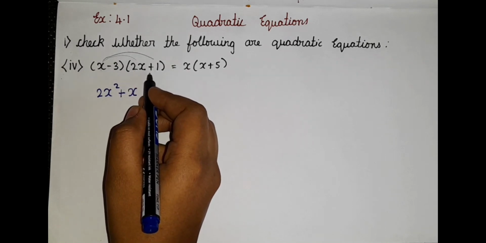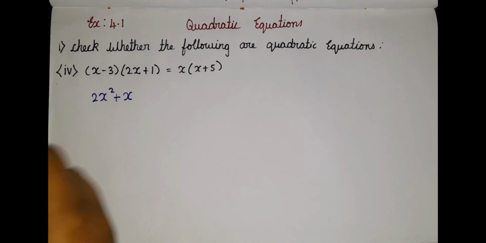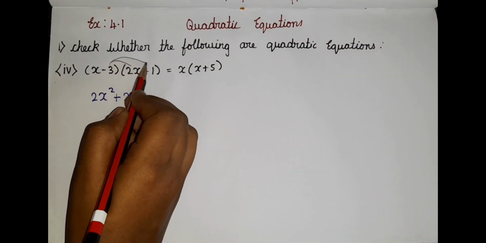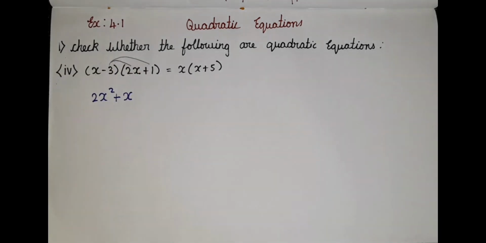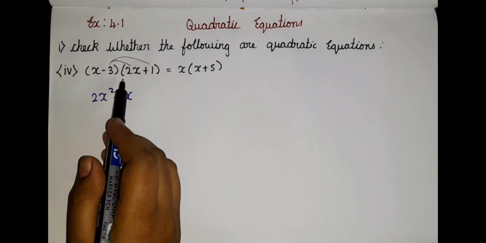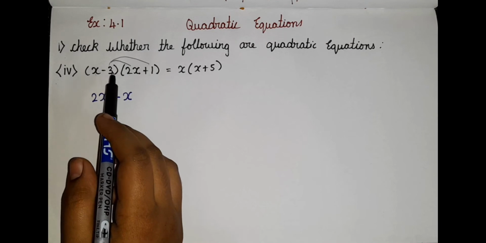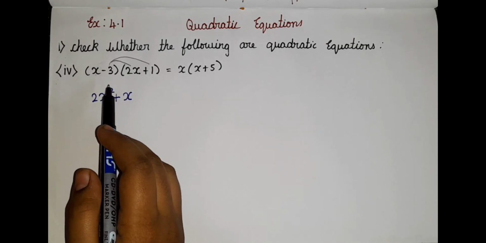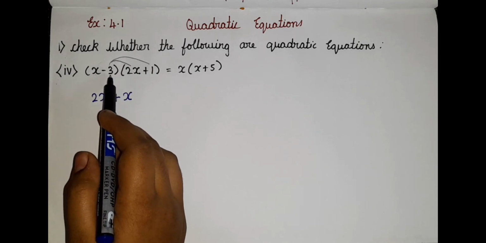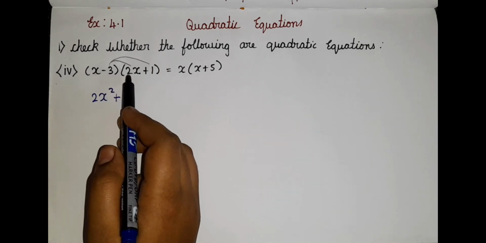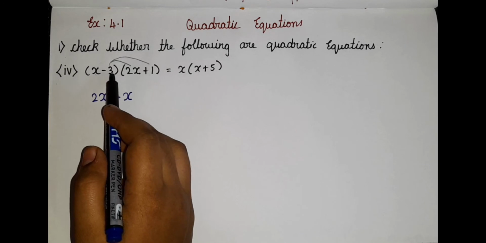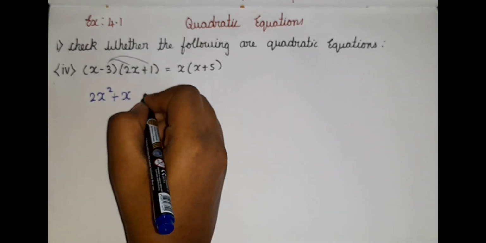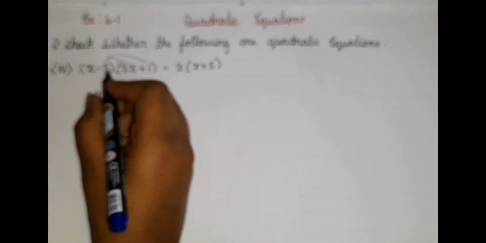So let me just show that. As you guys know, we are going to be multiplying this minus 3 with 2x as well as 1. So let's multiply it. First of all, let's multiply the values, not the sign. Later on we can do the sign and all, because it's for your understanding. So first of all, we shall multiply 3 into 2x. What is 3 2s? 3 2s are 6. So let us write 6 and here we have x.